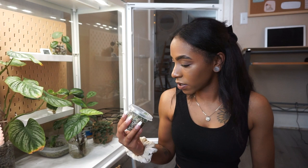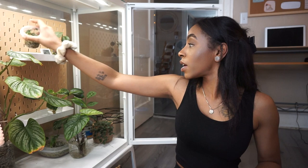I had potted up some Hoya serpent cuttings. You can barely see them, but none of them have died yet, is what I'm trying to say. Oh, it doesn't even need water. Look at that.